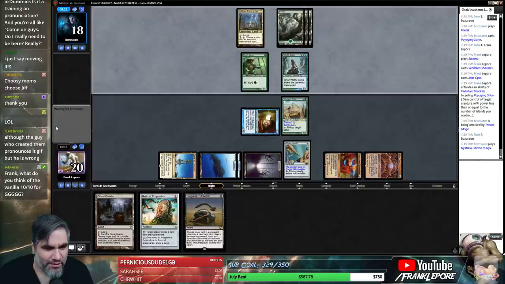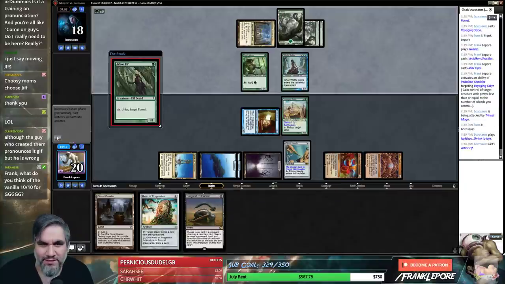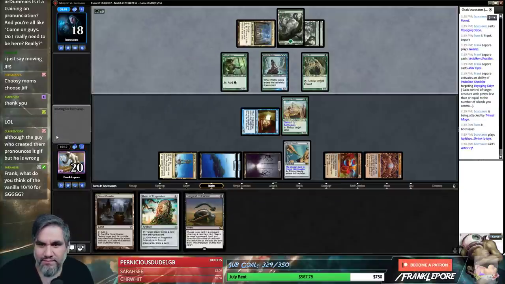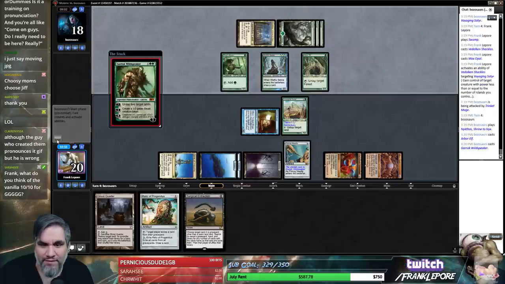Tell him, Steve Dave. What do you think of the Vanilla 10-10 for GGGGG? I think it's pretty sweet. I like big, dumb monsters that aren't extremely oppressive. I mean, it still dies to all the removal, but you have to have that removal, you know what I mean?